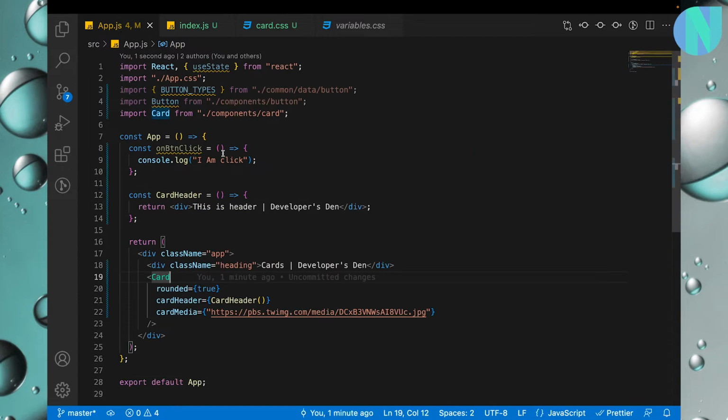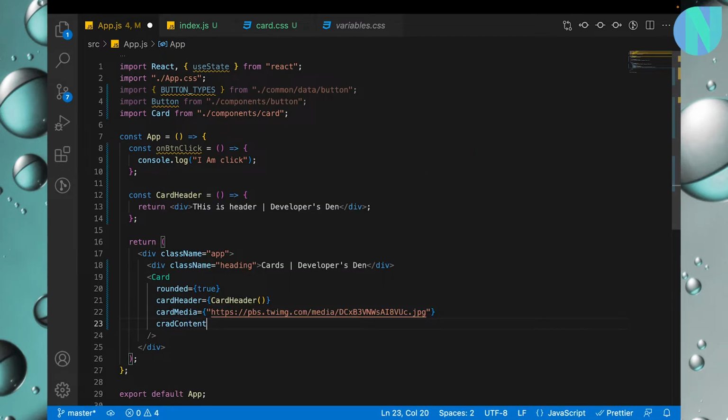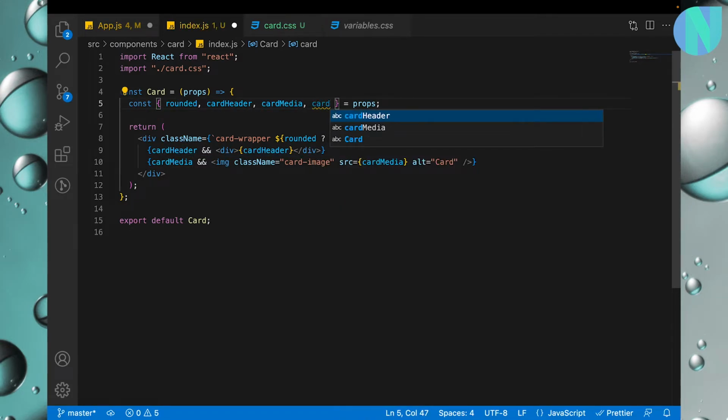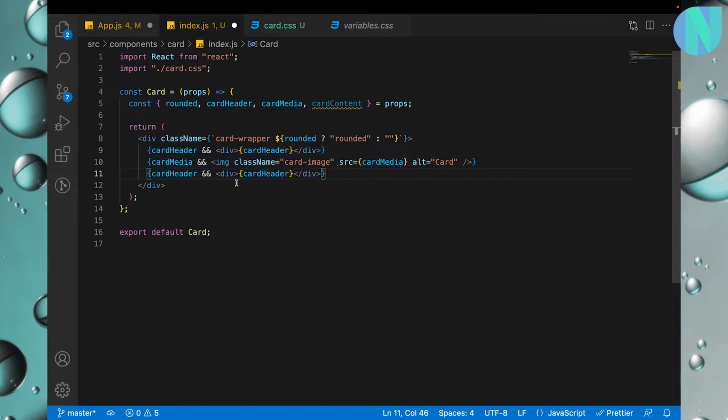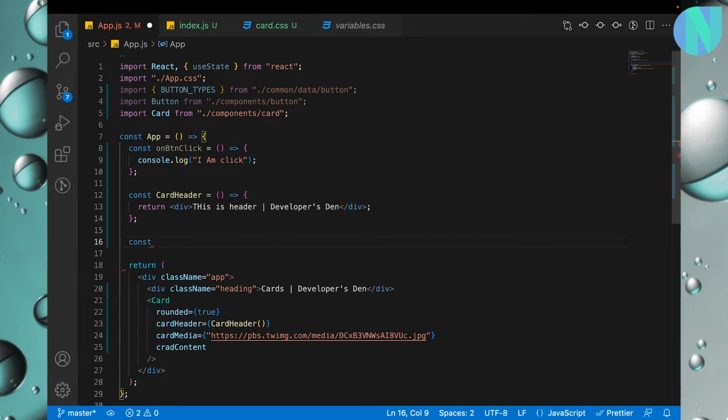So next thing that I want to pass is some card content. Now again, what happens inside a card content is that similarly like a card header, we might have a content, we might not have a content. So similarly we'll destructure it from our props. We'll say card content, and we will copy this particular line, paste it next to our media, and instead of card header we will say card content. Now inside my app.js I'll say const card.